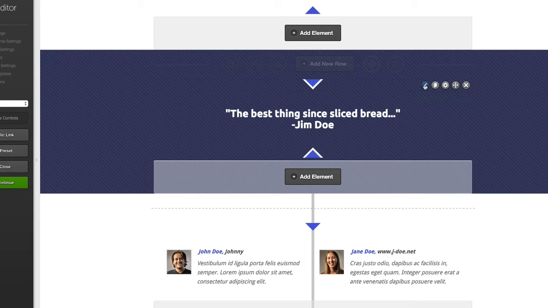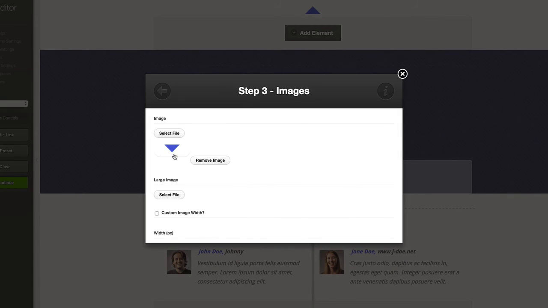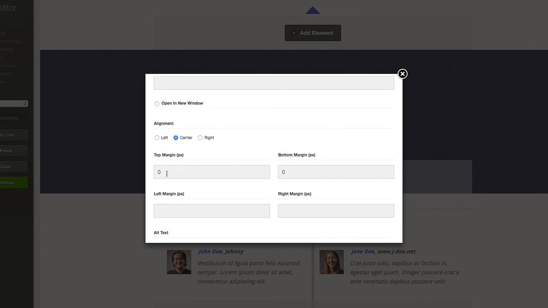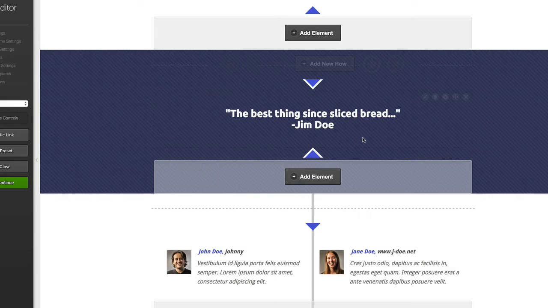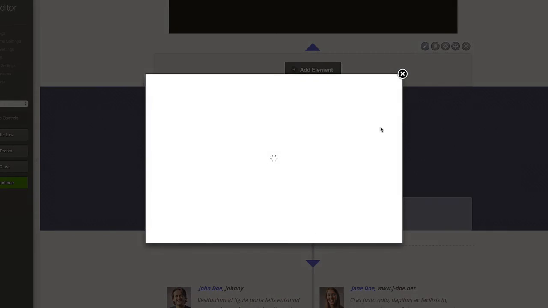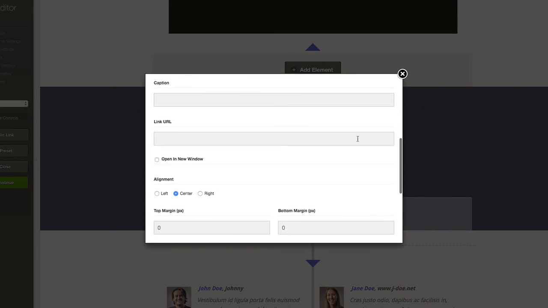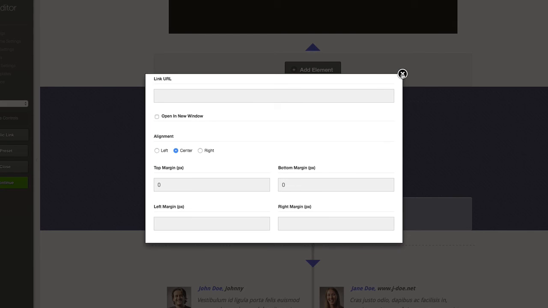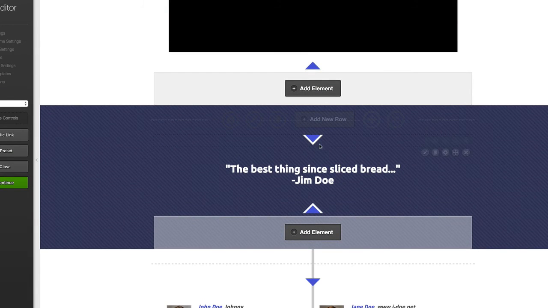These are actually images. If we edit this one, this is an image, and the top margin is set to 0. So that means this image sits flush with this row above. And then you see this image up here, this will have a bottom margin set here at 0, which is making it flush with its top row. And you'll see this image has got this little white part of the image around it. So it looks like this row at the top is coming into this row, okay? So it might seem a bit complex. It is really just images that have been applied with 0 margin top and bottom, meaning they sit flush with the top and the bottom of the row that they are included in.